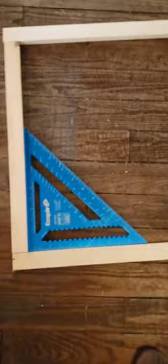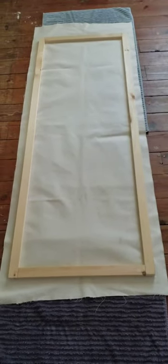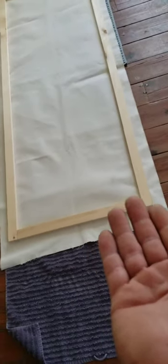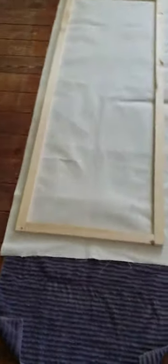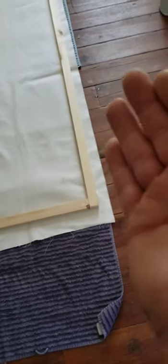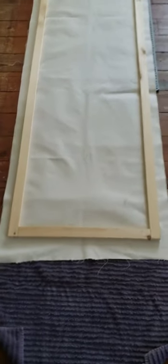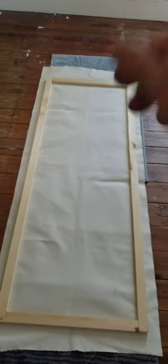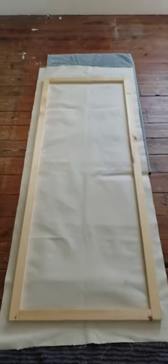I'm not a savage. Okay, so now I have the print face down, and I've lifted up the frame and the whole print so I could see underneath and make sure that I'm centered. So now that I'm centered, I'm going to flip this end and staple it across here, and then go down the other end, flip the end over, and then staple it across down there. Get right back to you.